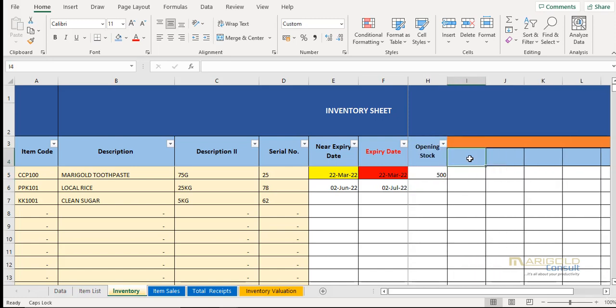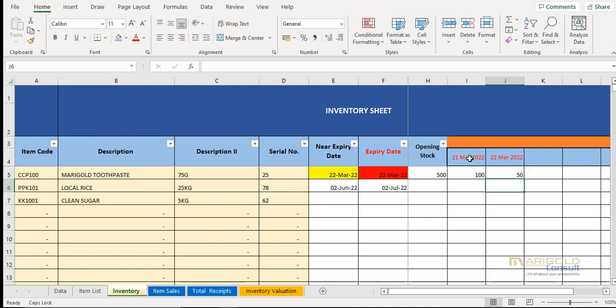Let's say we bought some items yesterday, which is 21st of March of 2022. You put the quantity you bought here. So let's say we're buying 100. And let's say the following day, which is 22nd of March of 2022, I also bought 50.